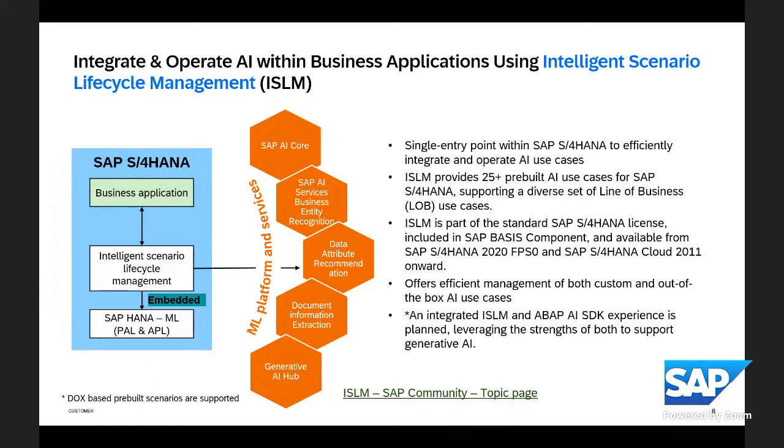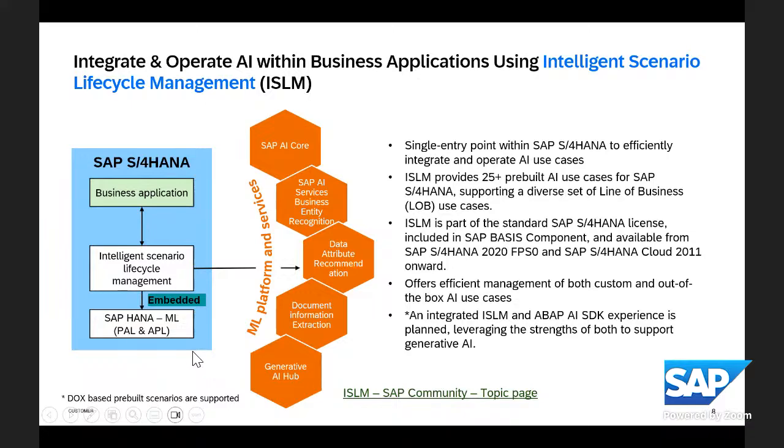So it is natively integrated into S/4HANA, and it offers a flexible approach to integrating applications with various machine learning services and runtime, as you can see here. So ISLM is part of this blue box, which represents S/4HANA, and it basically supports the embedded approach of machine learning, which is based on HANA ML, the PAL, and the APL libraries. And it also supports these various remote machine learning AI services or ML platforms that you can see here.